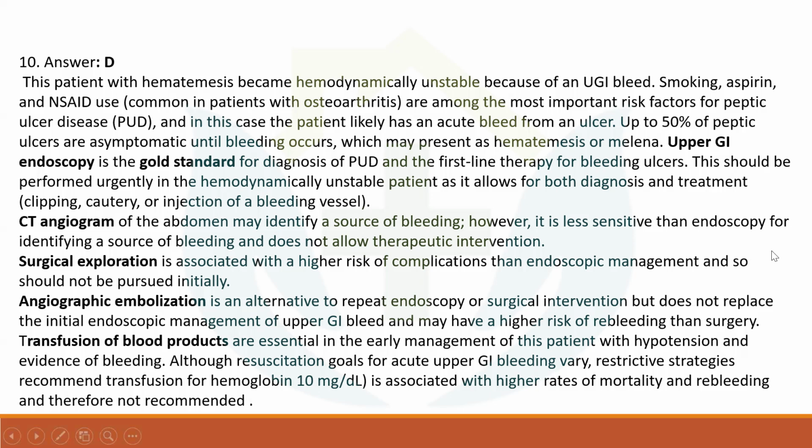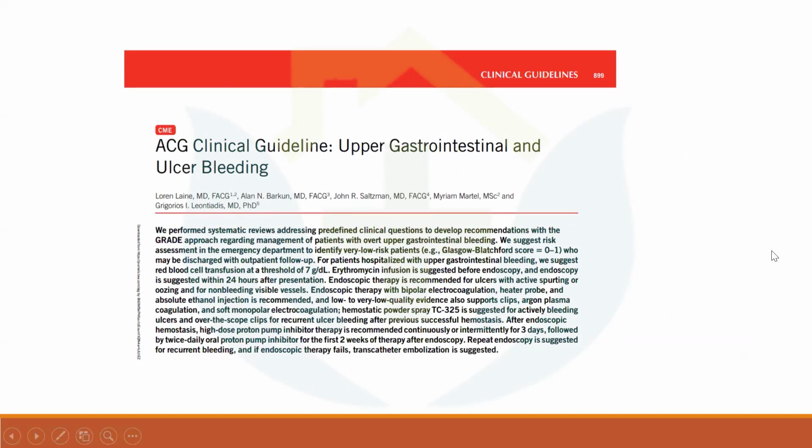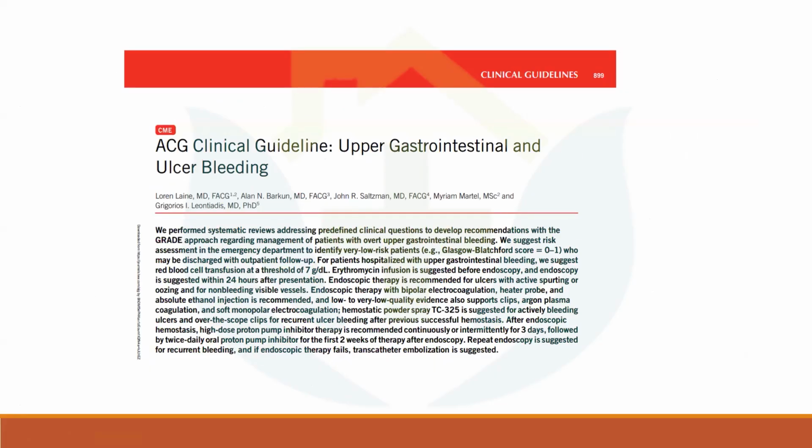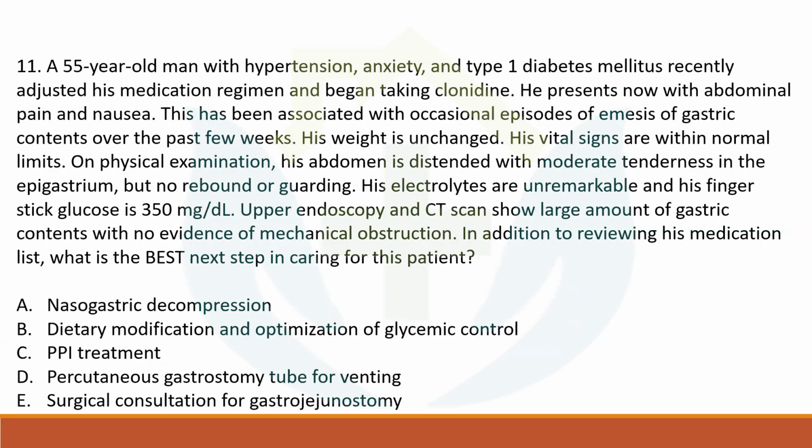See, in a few of the questions, I just wanted to tell you that for a few of the answers you may feel that this is not correct, this is correct. They give a few answers, in the EDIC, which may all be correct as per you, but you will have to answer which is the most appropriate out of the following. Okay. So just to tell you, these are the clinical guidelines on upper gastrointestinal and ulcer bleeding. You can find it on the net. If you can go through, this would help you. Okay. Next question. I'm going to the next question.